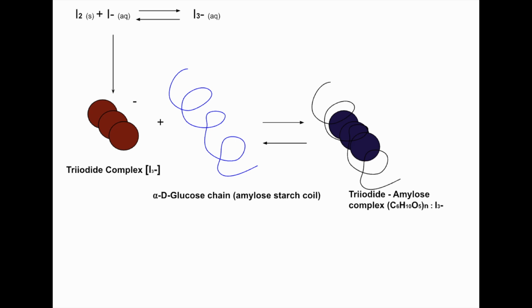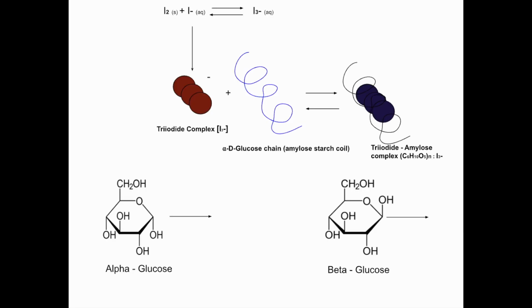Potassium triiodide is also used in a laboratory setting as a reagent to identify starches such as beta-glucose chains and alpha-glucose helices such as ones seen in amylose starch coils. More specifically, triiodide identifies polysaccharides or long chains of sugars. When the polysaccharide interacts with the triiodide ion, they complex together and make a blue-black complex, commonly known as the blue-black starch-iodine complex.